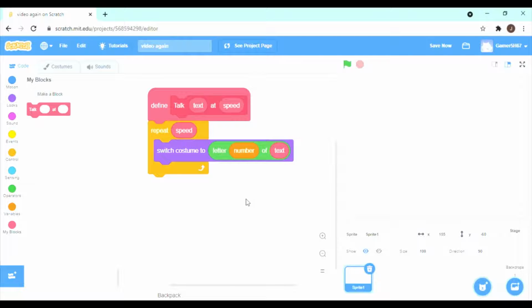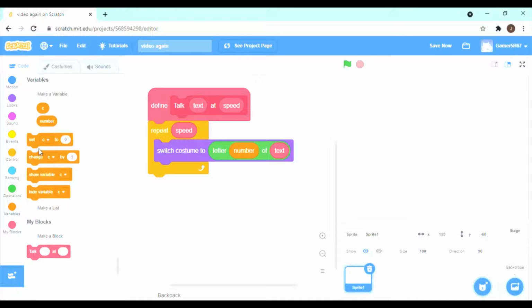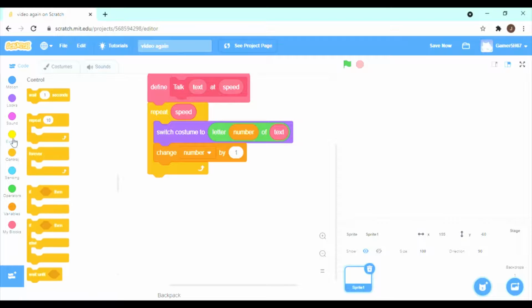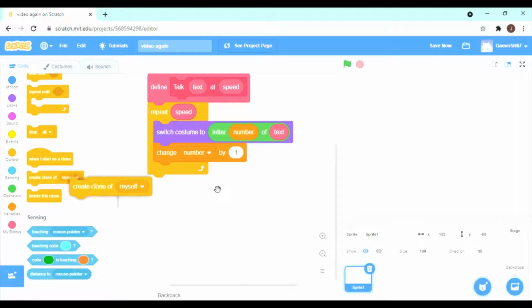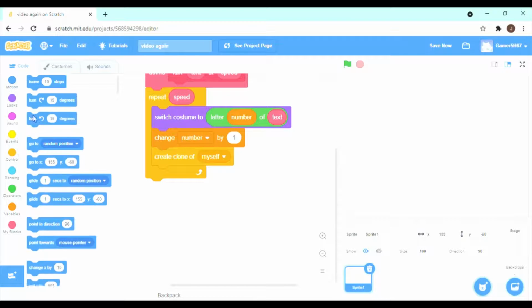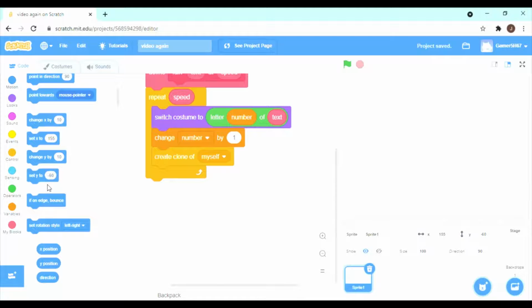Put it right there. Then go to variables, change number by 1, and then create a clone of myself, and then motion, change X by 15.